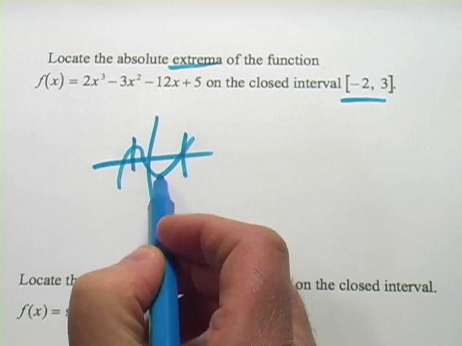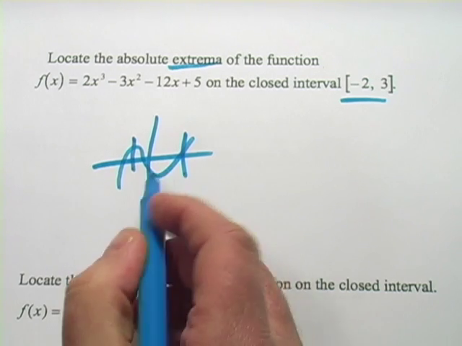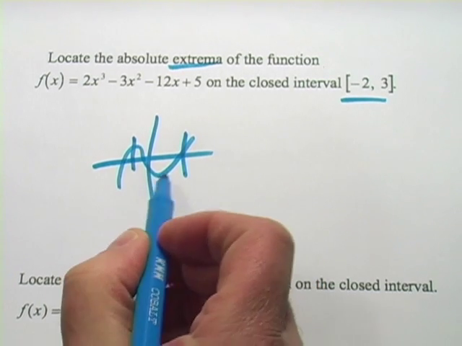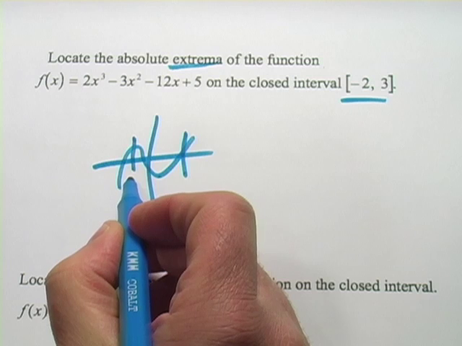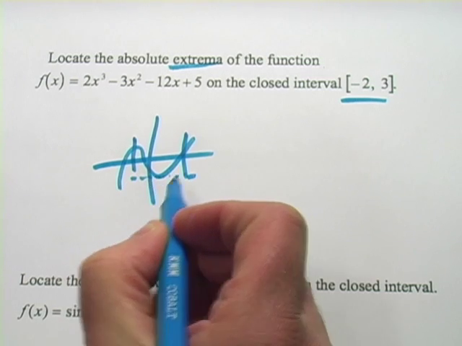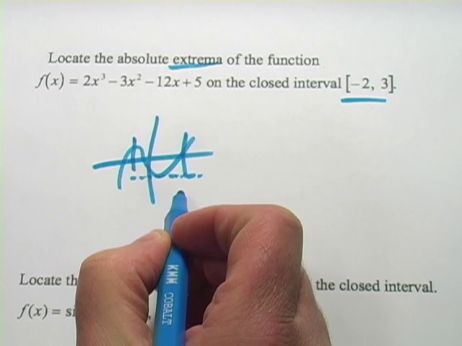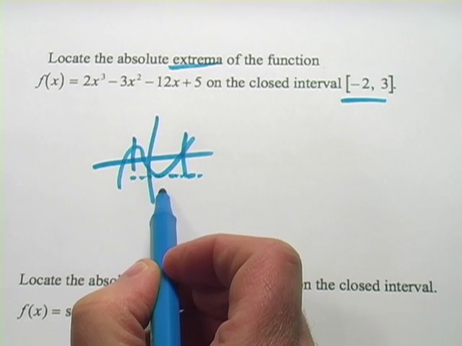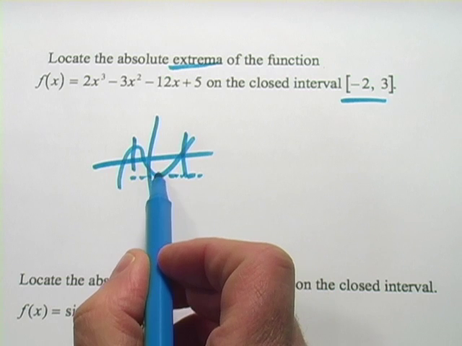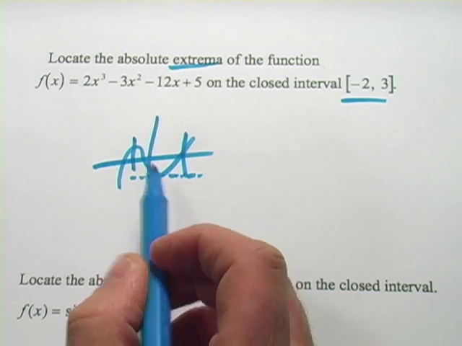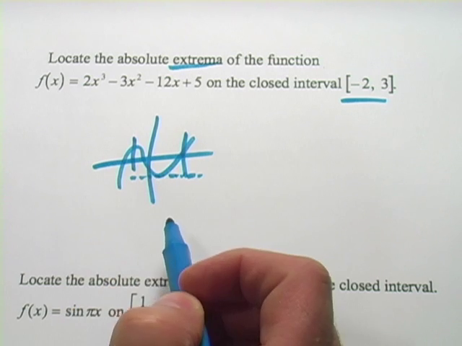It could be somewhere in between those two ends. The good news is that this point is where the tangent line has a slope of zero, which means we can take the derivative of the function and find the zeros of the derivative to locate those points of either maxima or minima that are between the intervals.